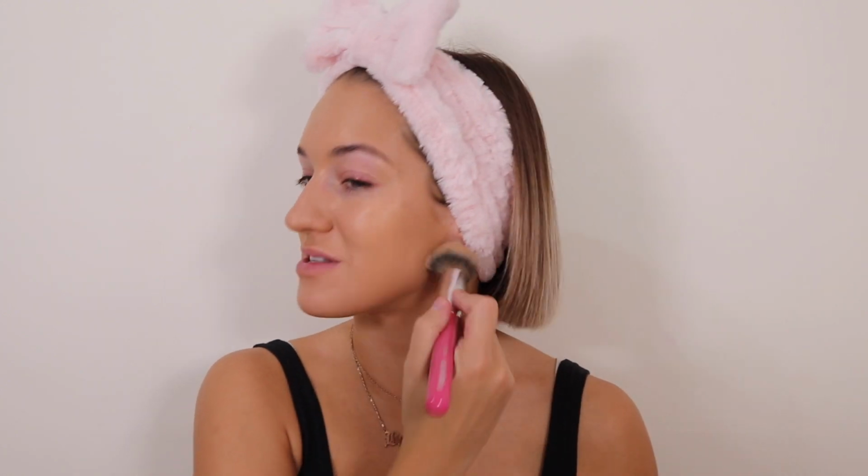It is a really nice foundation. It is more on the thick side. More cream based, definitely. It's not liquidy or anything. That's why I prefer putting it on with the brush rather than a sponge, but I do like to just go over with a sponge just to make sure it's really melted in the skin.